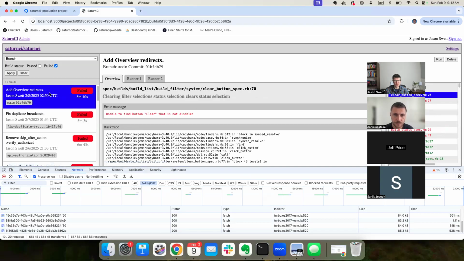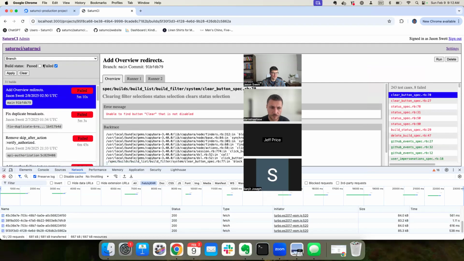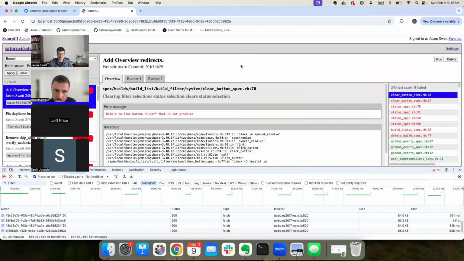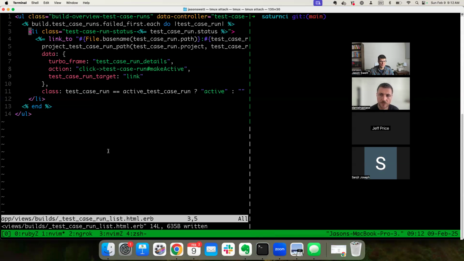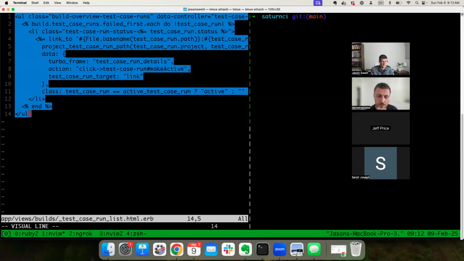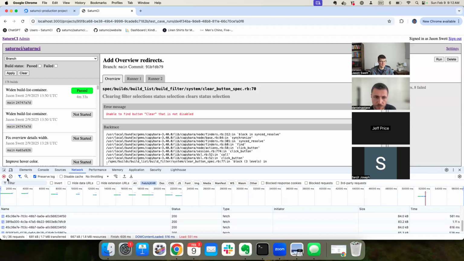I happen to know why it's slow, or at least I know one of the contributors. One of the contributors is this menu on the right here. If I go to only past builds, oh wait, past builds will have that menu too. But here, let me do something to show the difference. This is the template where that menu is. If I just delete this, then we can see a significant difference.